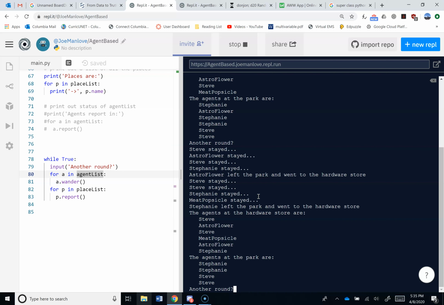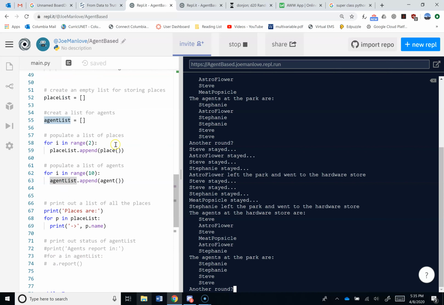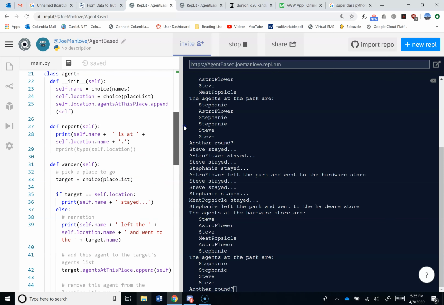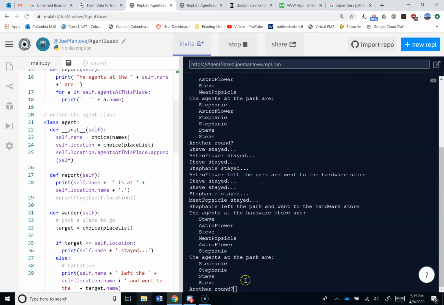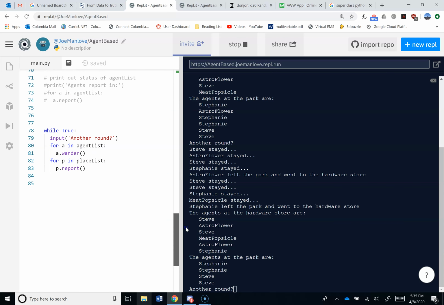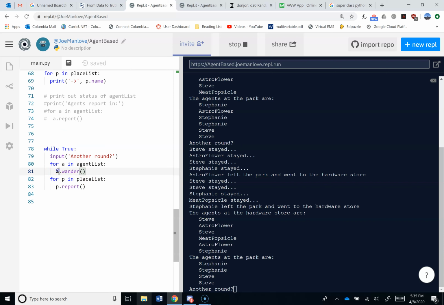Okay, and if you wanted to add stuff to this, and this is kind of the assignment I was going to give Grace, you could add some kind of randomized encounter between people. When people are at the same place, you've got agents wandering, and then for places, you could do place.interact or something, and have the place select a few people that are there and have them interact in some way or other.